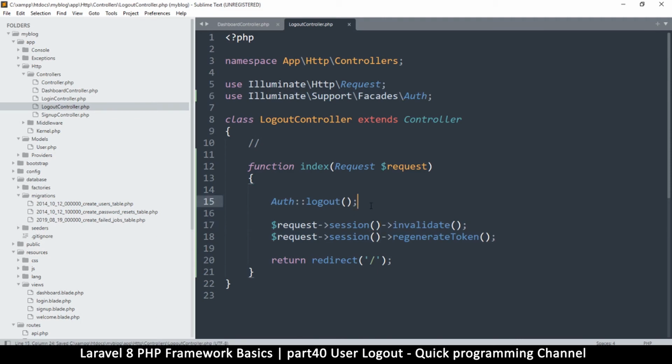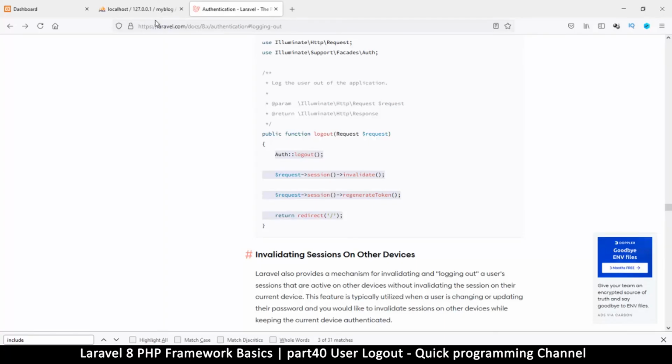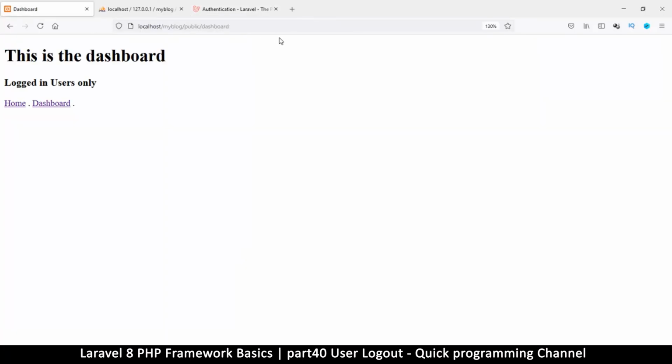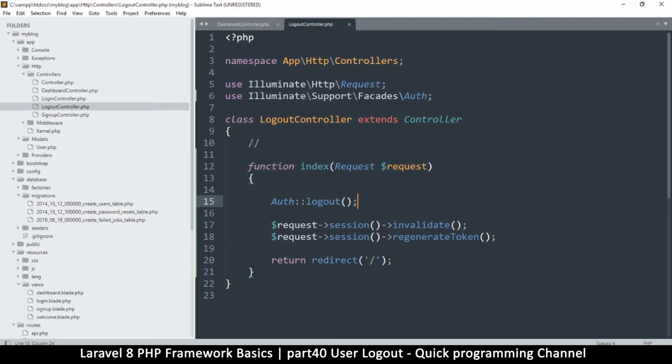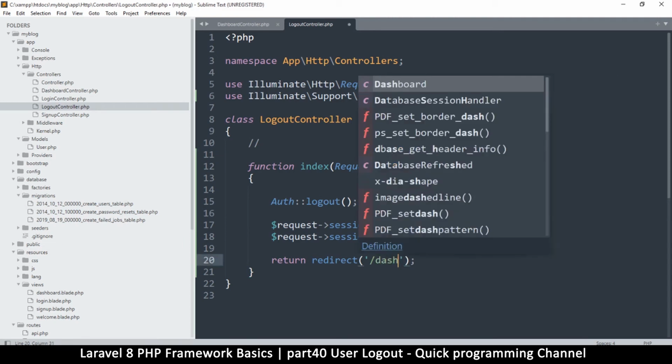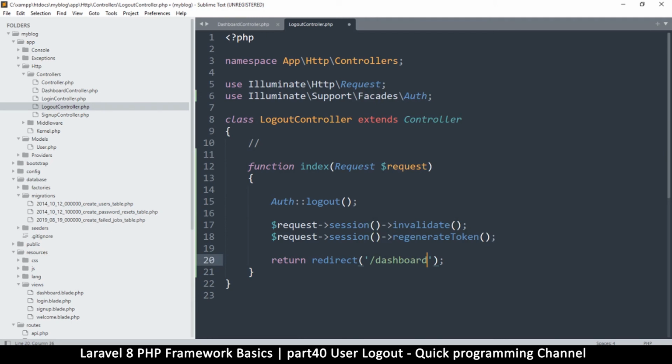Now, there are times when, okay, let's test this before we go any further. So I'm just going to go here, and at the very end, in fact, let me just put the logout here. Now instead of redirecting to the home page, I want to redirect to the dashboard, like so. Just to see, this is not what you should be doing. You should redirect to the home page, but anyway, it's not a big deal. Let me redirect to the home page actually.